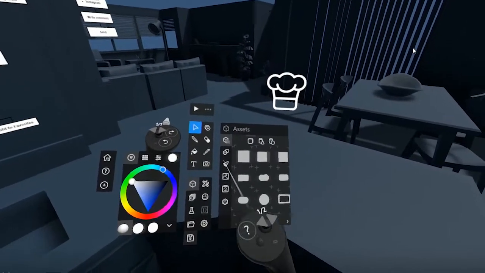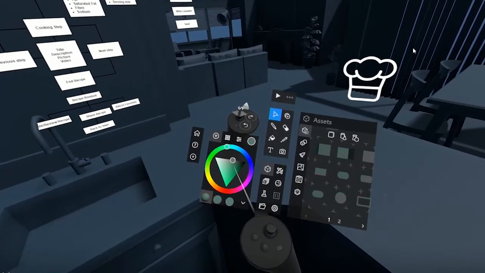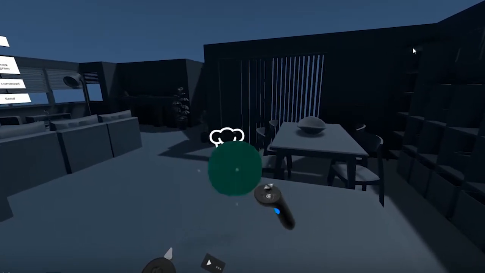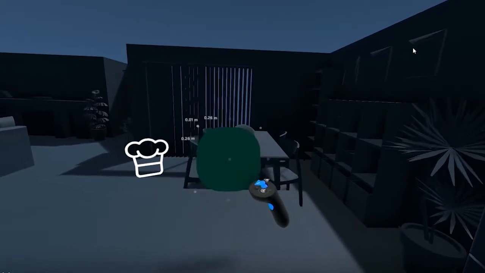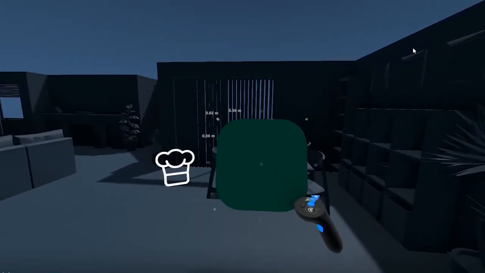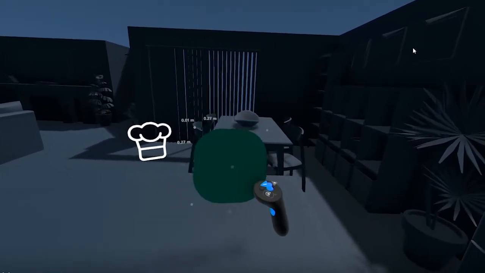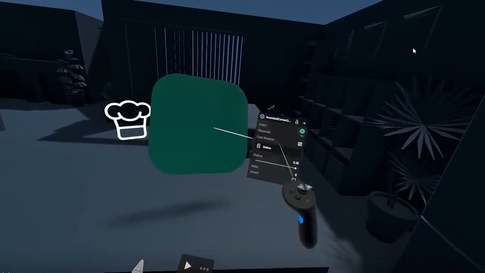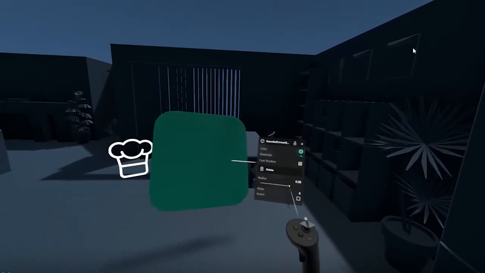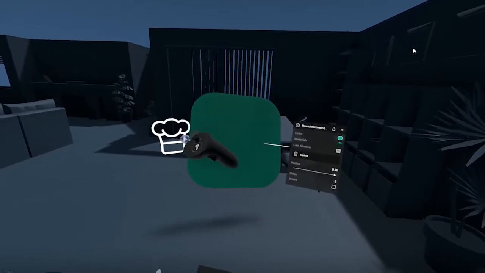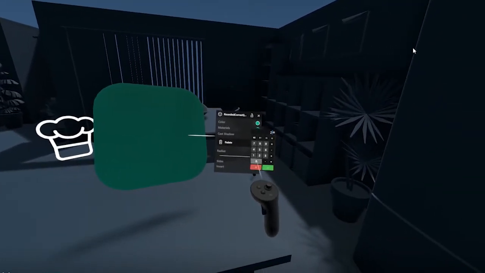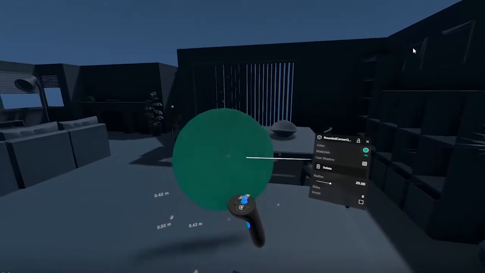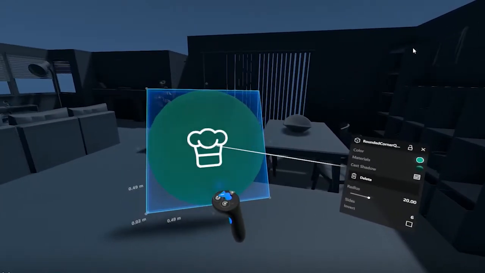So let's create a little background for that thing. Something like that should be fine. Something like this. Oh, by the way, as you can see, as I make this bigger, it starts changing from a circle into a square with rounded borders. That is because this is actually a square with rounded borders with a radius, so you can change the radius here. If you want just a perfect circle, I recommend you put a high number here. Boom. And then it doesn't matter how much you make it bigger, it will always be a cylinder.